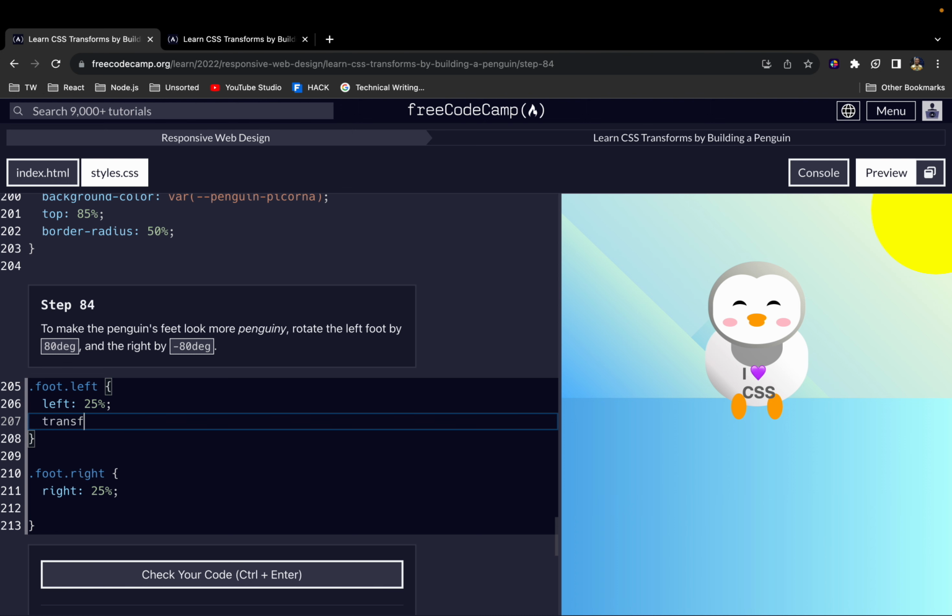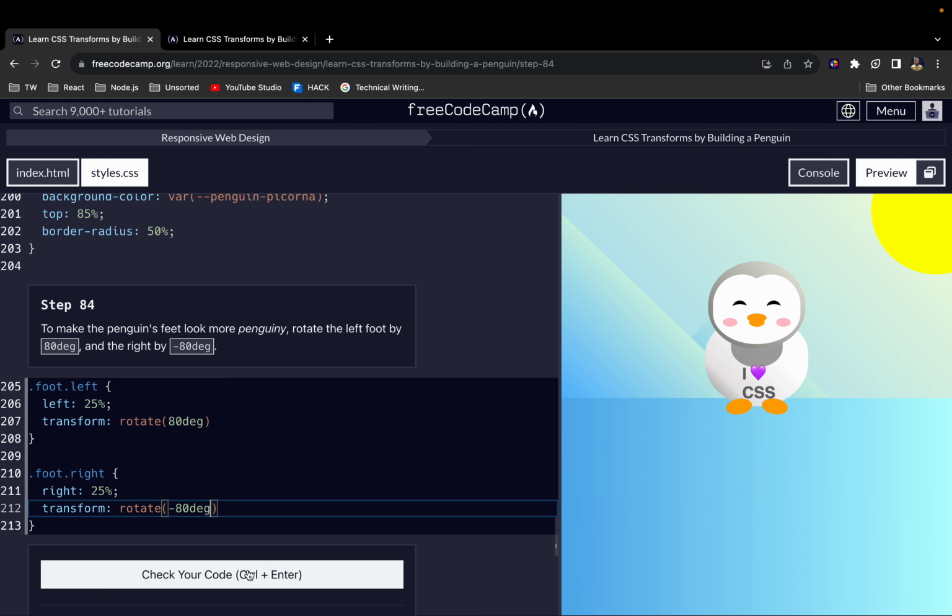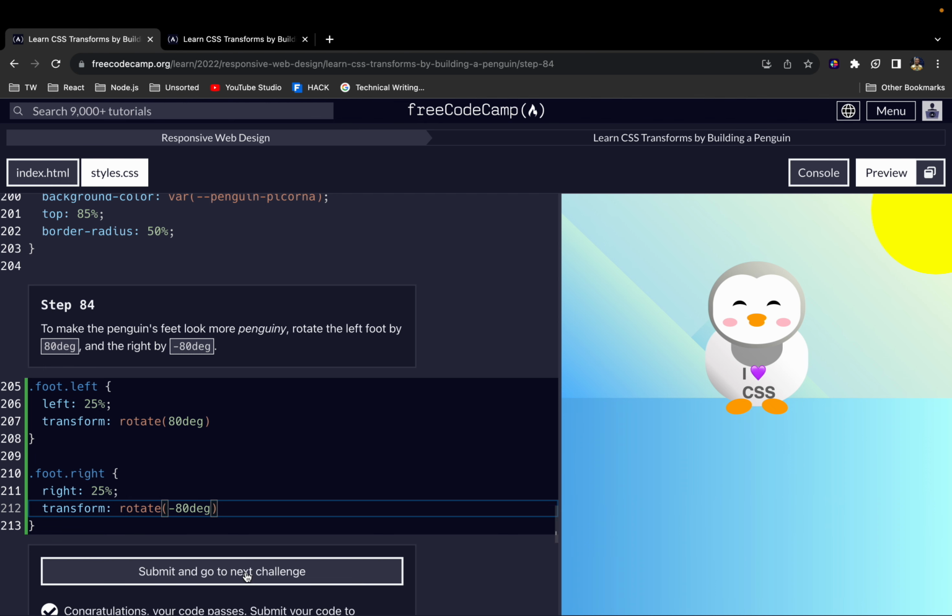So let's do transform. Let's give it a value of rotate, and let's say 80 degrees. And then let's do the same thing here. We'll say transform, rotate, and for this one, we'll give it a value of negative 80 degrees. All right, so as you can see, we have our penguin's feet nicely aligned.